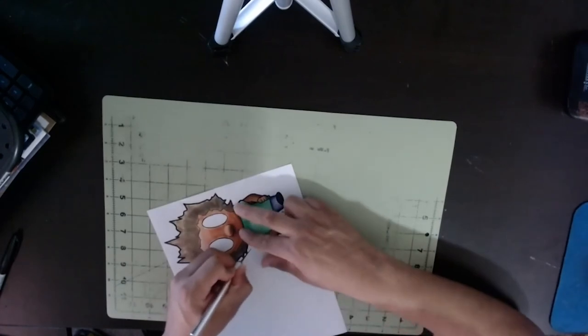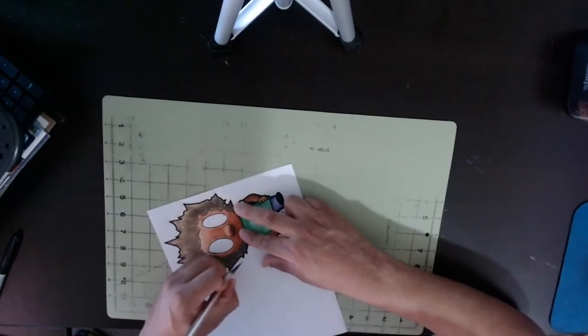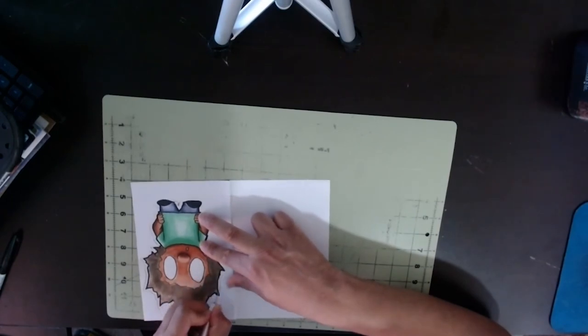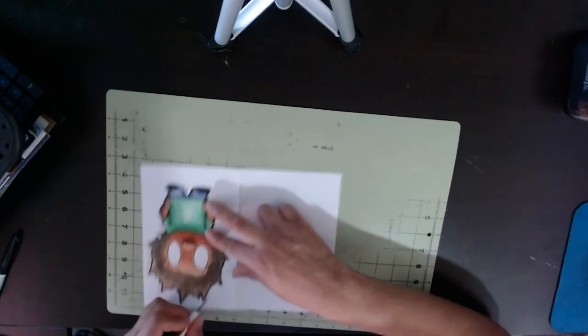Like going over with multiple passes, it becomes a lot easier with each pass. And so people tend to think of multiple passes as doing more work. And in a sense, it kind of is, but all you're doing is perfecting it. So it's not necessarily more work, it's just another part of the process.